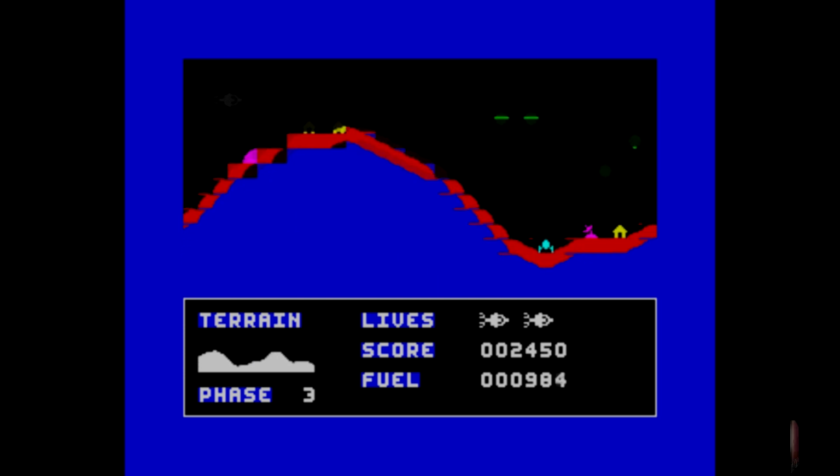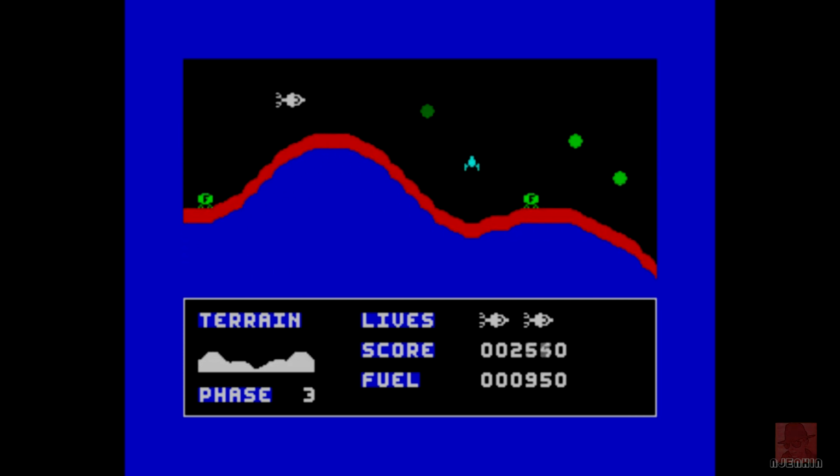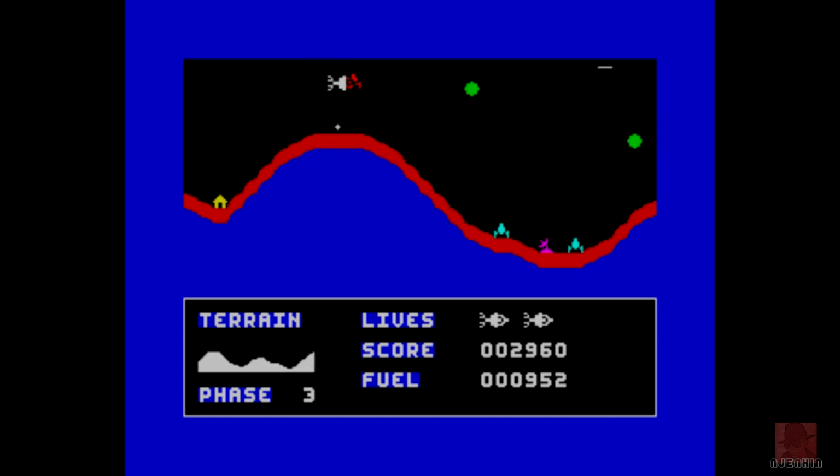Avoid those green balls. Right, so it'd be interesting to see how many stages there are on this. I'll try and play it properly. I'll try and avoid getting shot by stuff. You never know, I might get away with it. This seems a bit easier than the stage before, he says as he collides into a rocket ship.